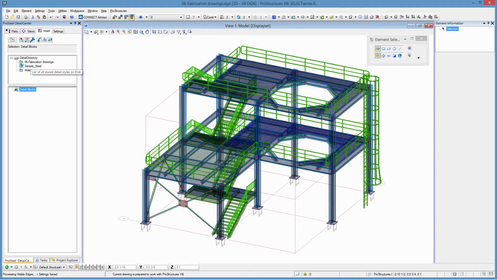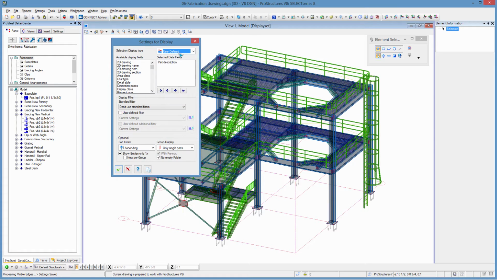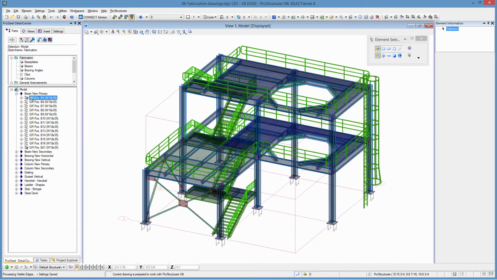In my Insert tab, we can see that we've got now my base plate and my bracings. Now I'm going to go back to my Parts tab, and now we're going to process the groups. So I'm going to change my filtering to be now by group structure. And now for the group structure, I'm going to process two beams, actually three beams. I think I have a third one here. Yes, three beams and one column. So these four elements are the ones I'm going to process.